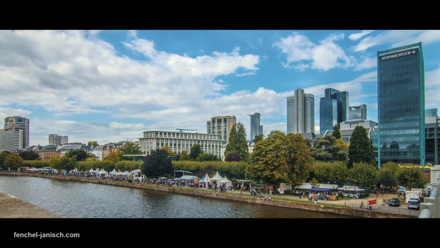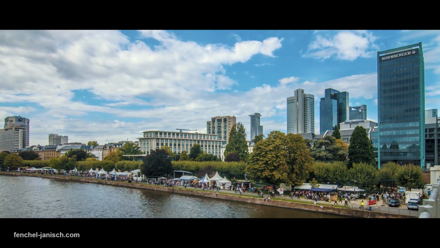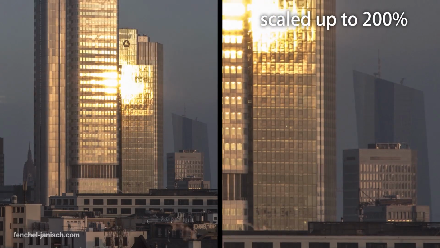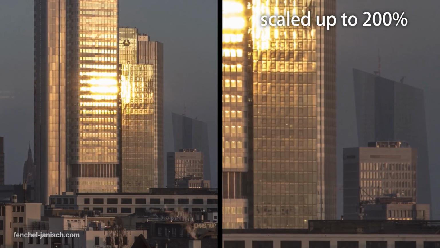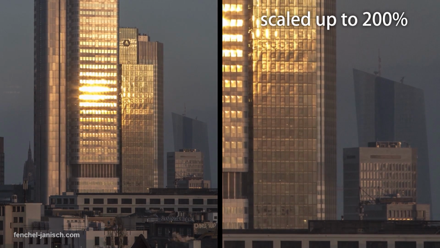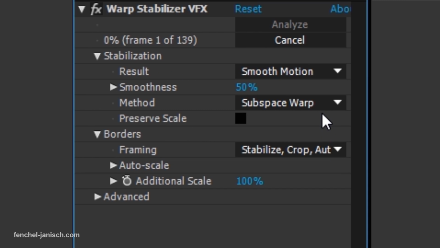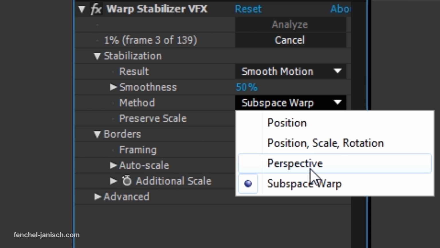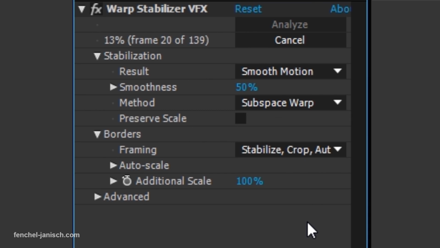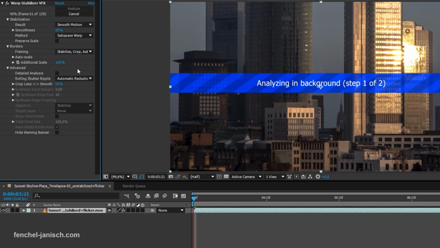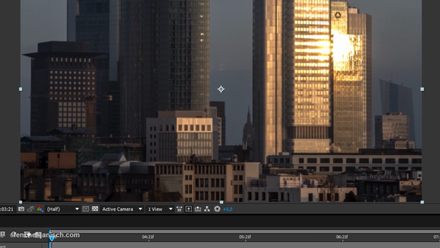Now for the first time you can see how well the time-lapse clip turned out. A typical problem is that the sequence is not really steady and looks shaky. To fix that issue, you can use a stabilization tool like the warp stabilizer that automatically analyzes the clip. It corrects the shakiness and zooms in a bit depending on how much stabilization is needed.